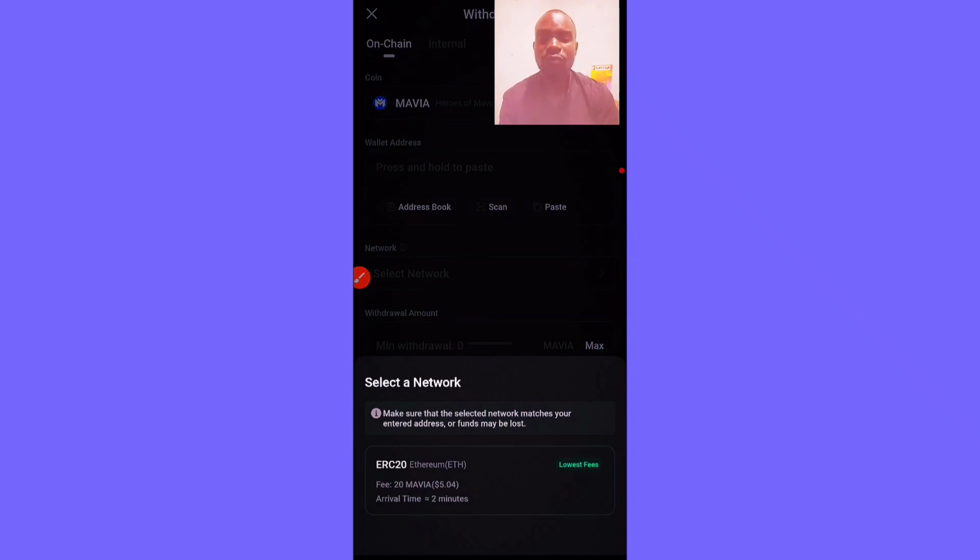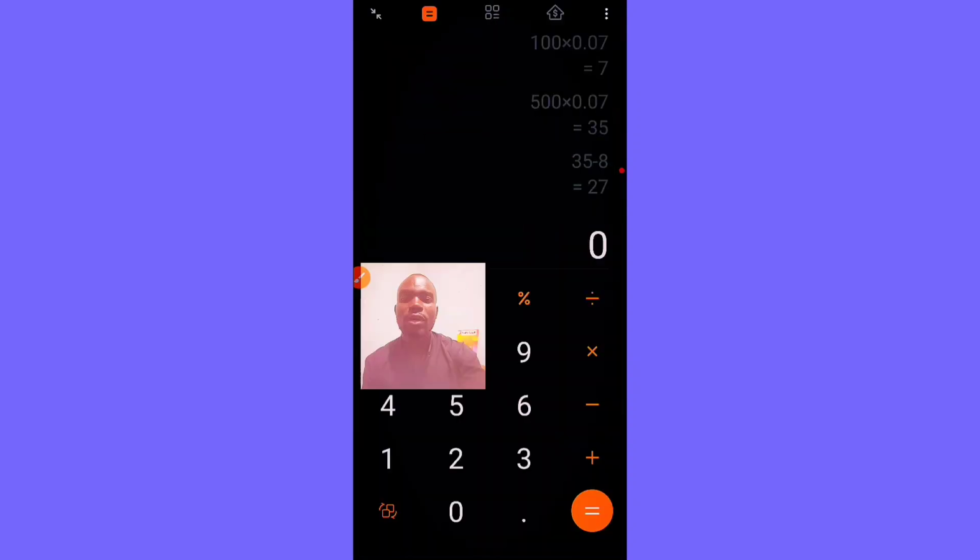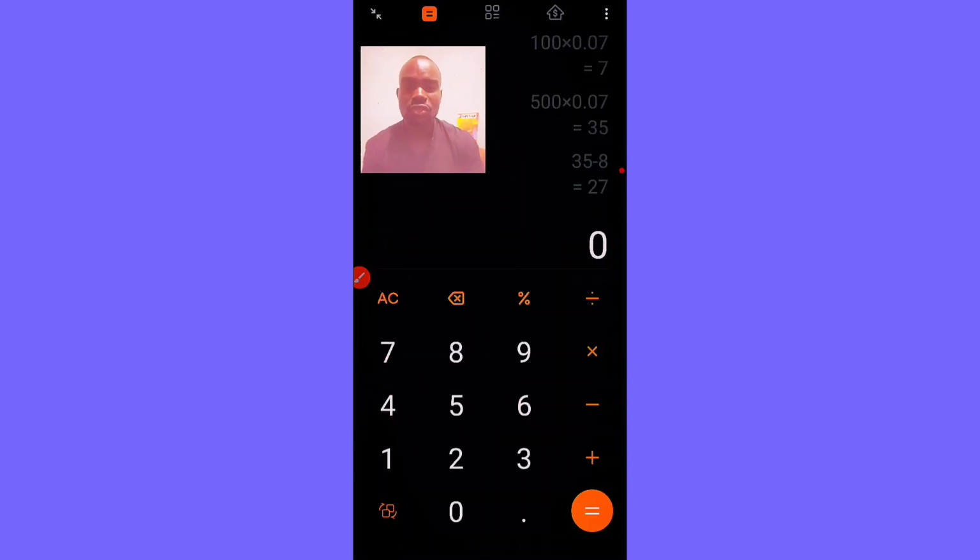So let's assume, combining withdrawal charges and also the trading charges, it would be a total of $8 in order to execute a single trade, buying on Mexi, selling on KuCoin. A single trade, we are going to be charged $8. Let's say this arbitrage opportunity is giving us a 7% discrepancy between these two exchanges. So let's see how much money we'd be making from executing the arbitrage opportunity.